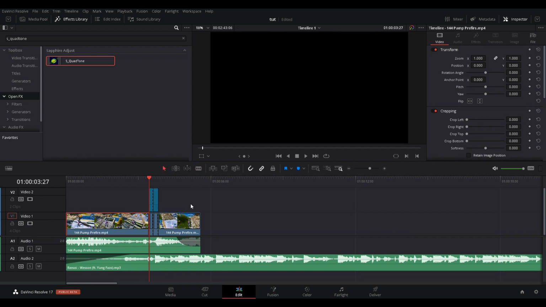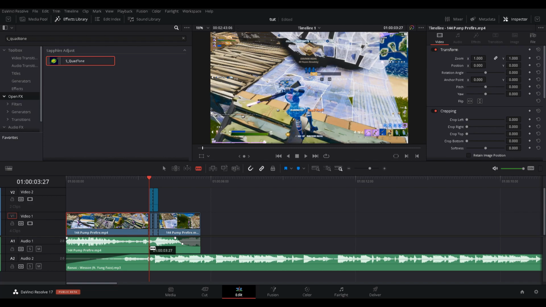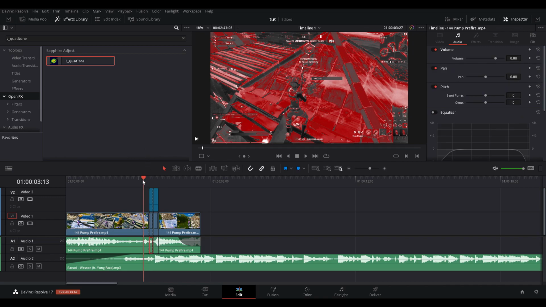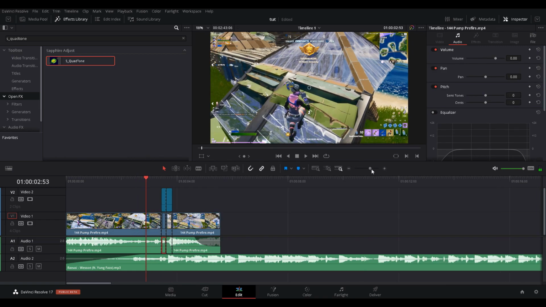Now, as you see, we're gonna do a cut in the audio, so we're gonna have this glitched out effect, which is pretty cool. Don't mind me here, I messed up because I'm a bit slow.